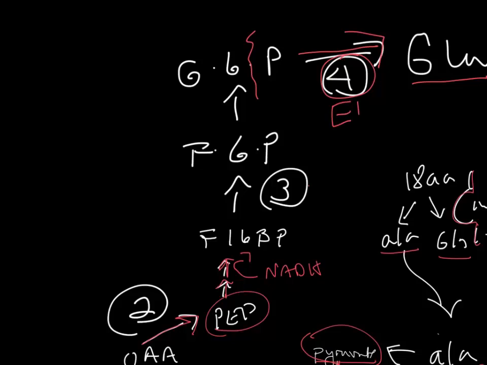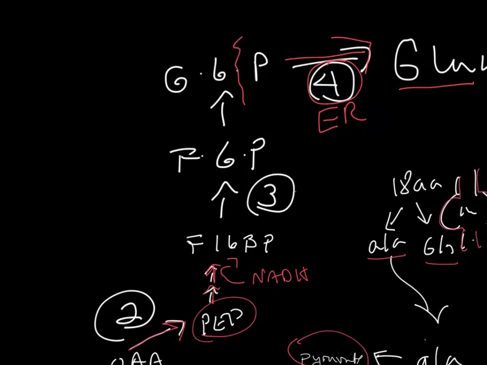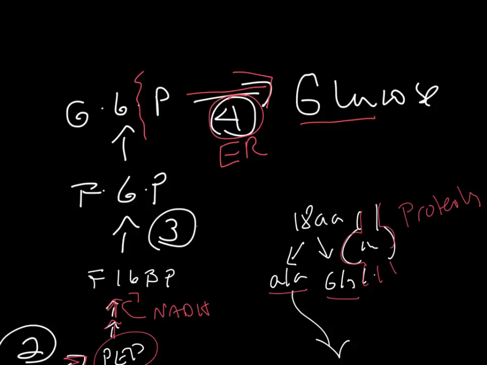This enzyme is in the ER, the endoplasmic reticulum, and once the phosphate is removed from glucose, glucose is now free and can go out into the blood. It's very important to maintain blood glucose because the brain requires a huge amount of blood glucose, and the red blood cells also, because they have no mitochondria, require a great deal of glucose. So both of these are used by all tissues, but the brain uses a great quantity as well as the red blood cells.